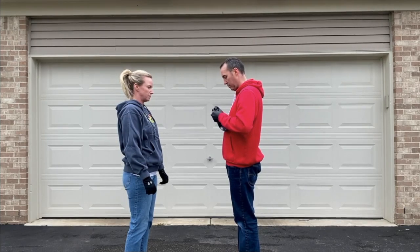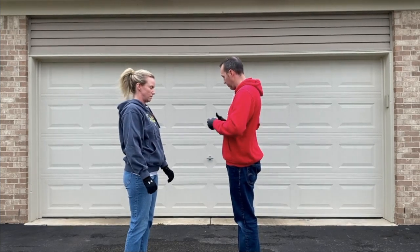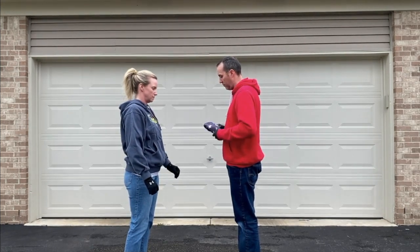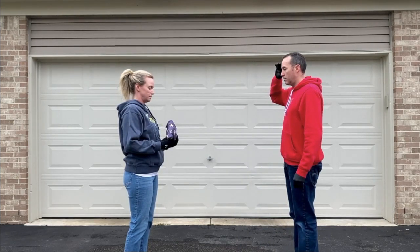And just be patient, don't rush this. Make sure the fold again is tight and respectful. And there it is, handed it back to her. I take a step back and I salute the American flag.